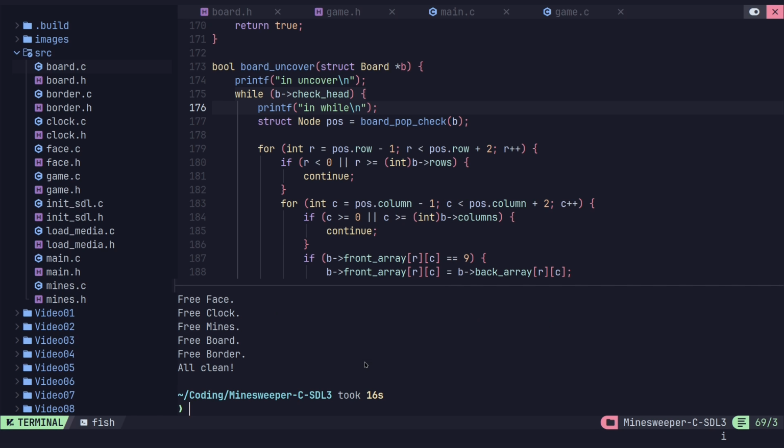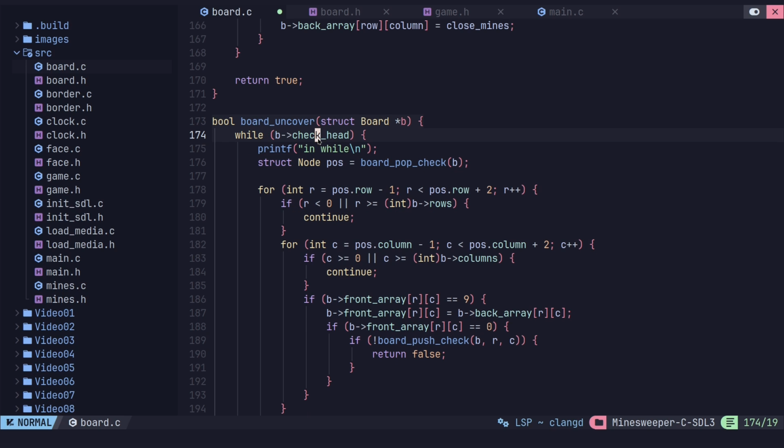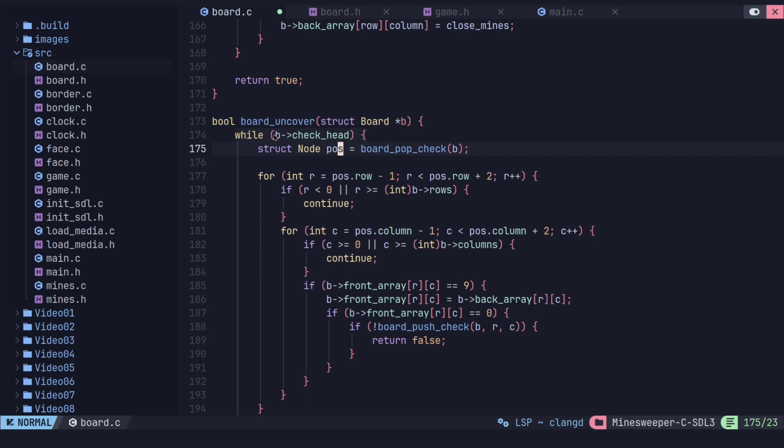Okay. So we're in there. So this was valid. So we know that this is kicking off. We know we are getting into here. We should have a position.